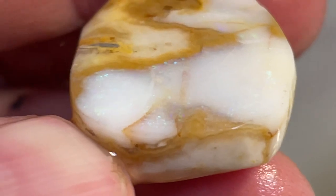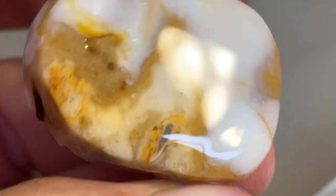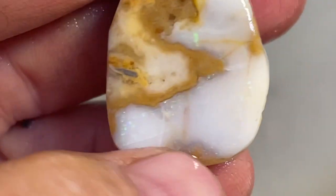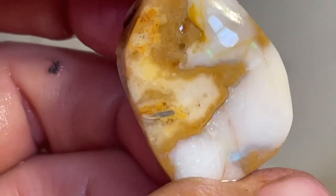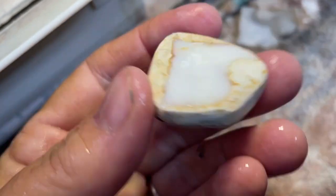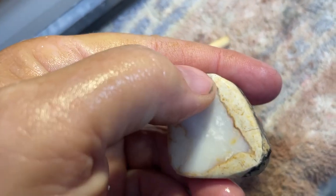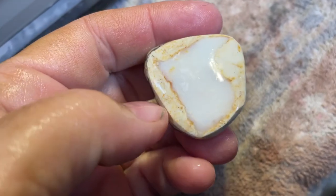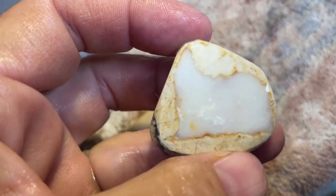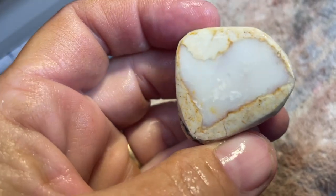I saw a nice green flash across here - of course I'm trying to get it to do it again - and there it is. It's kind of green and blue. So we're getting there. I'm going to try to shape this. At this point I'm a little bit wary about continuing to work it because, as I mentioned, it can disappear in a heartbeat. So I think I'll just keep it like this, shape it and polish it, call it good. I've worked on this one far too long. I think what I'm going to do - it looks like a little boot - is cut this off, cut around the edges, and see exactly where this line is. Because the problem is we can see the color line down here, but I don't know for sure what direction it's going. We're just going to cut and trim and see what we can do. It might ruin the piece, but then again, it might give us a clue.